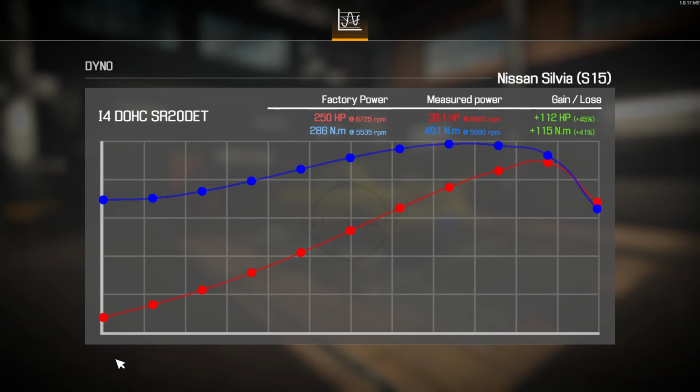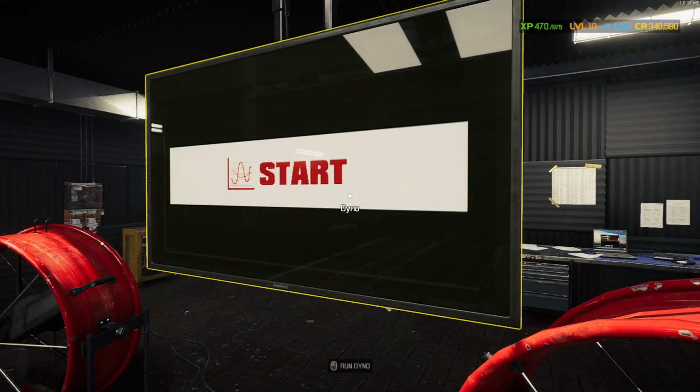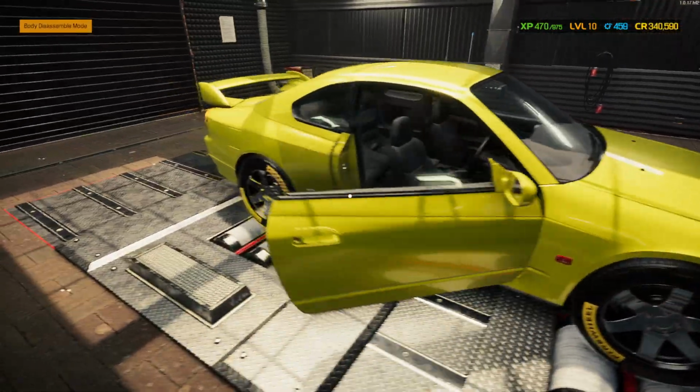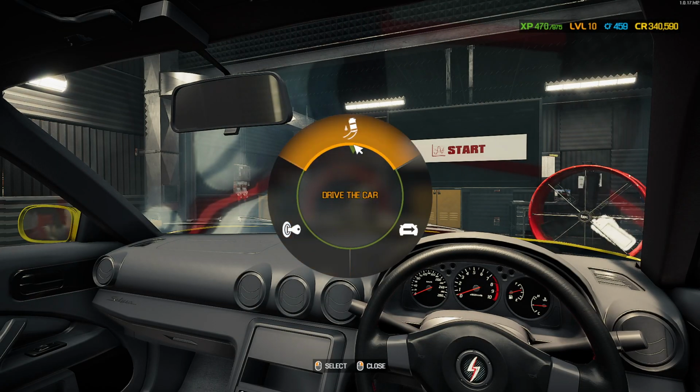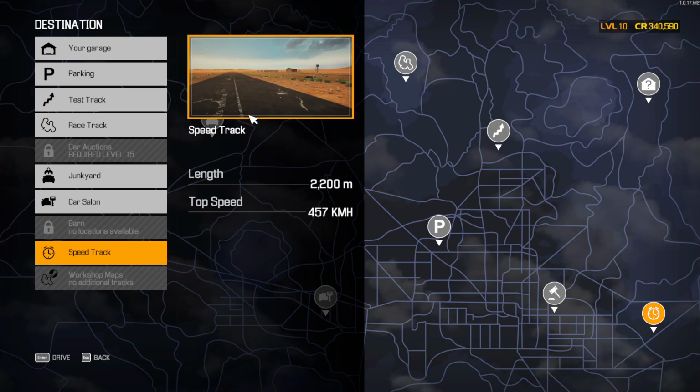That's alright. I mean, it looks, you know. 361 and 401. 45% in horsepower. 41% in torque or newton meters. That's alright. Honestly, it does get some good top speed though, just going off of the gear ratios. So let's take a look and see what we can do on the speed track. And I did do my alignment, so we should be good to go.